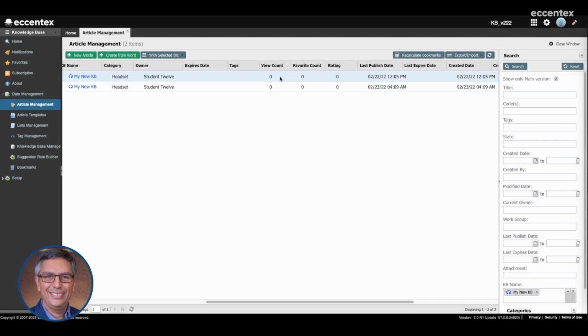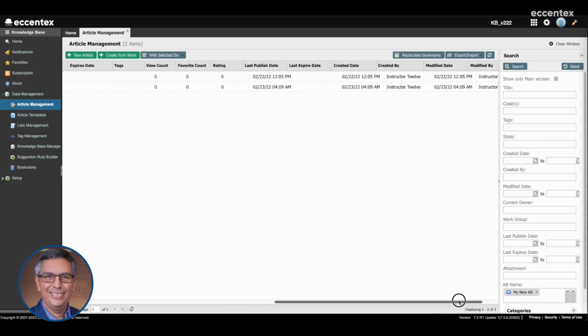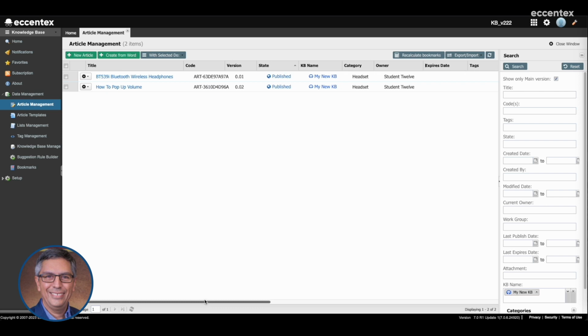For example, the number of views, the number of people selecting the article as favorite, and also the rating that people add to your articles. And other information, basically the last time it was published, created, who published it, or who edited the article.